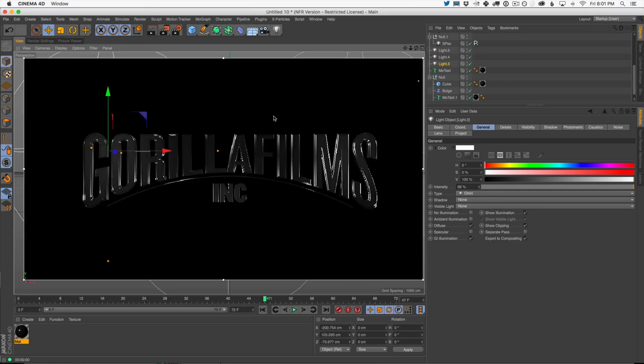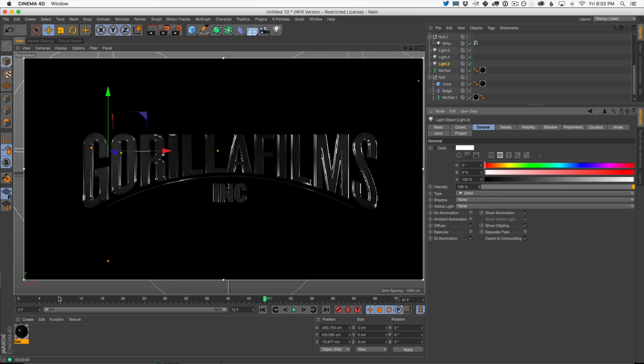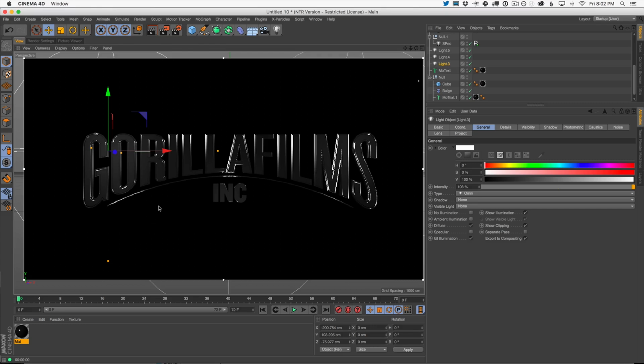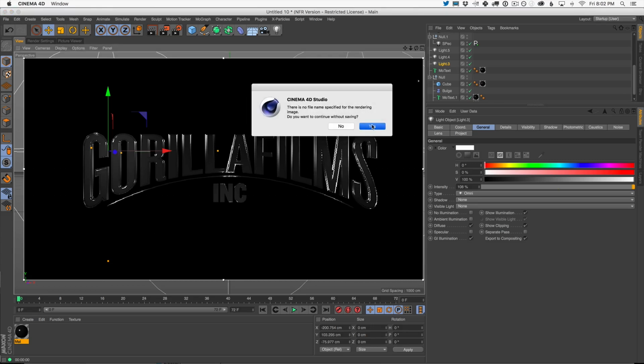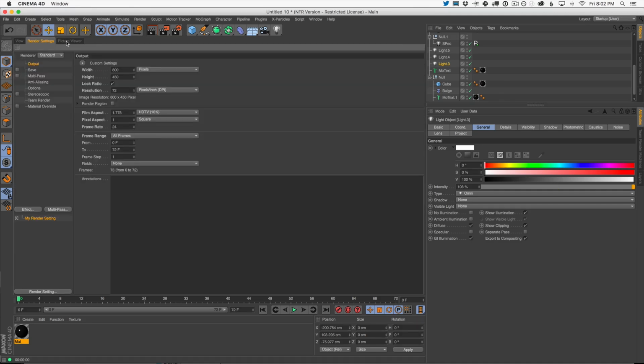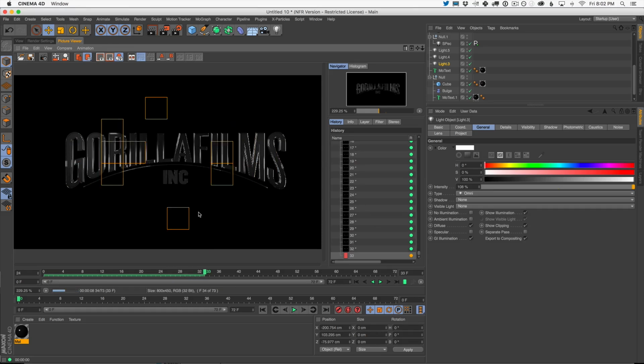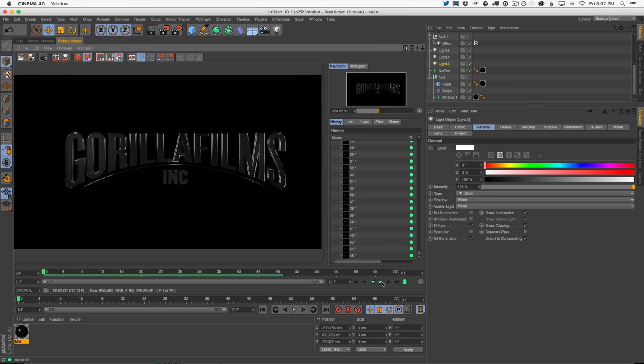Maybe even shift this light over a little bit and a little bit brighter. Okay, so that's nice. So now let's do another render at the current settings. I don't want to save this yet, so I'm just going to turn that off so it stops bugging me. Again, we have anti-aliasing issues. We'll fix those. We'll look into all this, but let's look again at the pattern of our light.